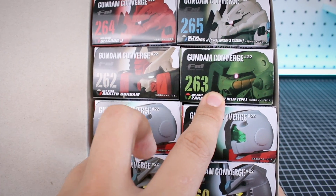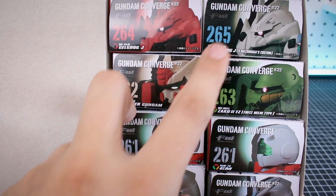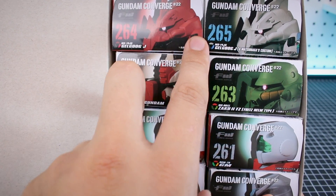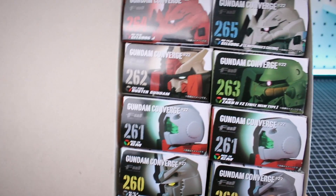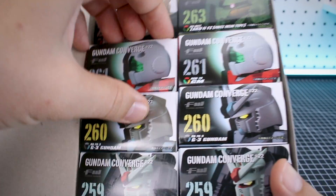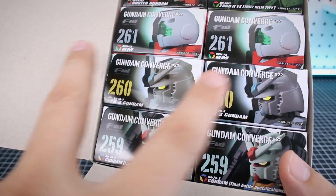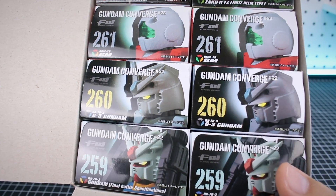That said, in Converge it is pretty cool looking. Only one Buster Gundam, which is sad because I do love the Buster Gundam, and then one of each version of the Gelgug J, which makes sense - wouldn't have expected to get two of each of those. Some really awesome selections for this set, and especially having two GMs works out pretty well if you want your Gundam flanked by two GMs behind it. Pretty cool.